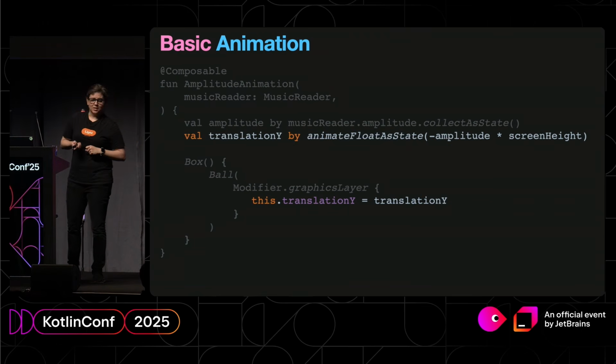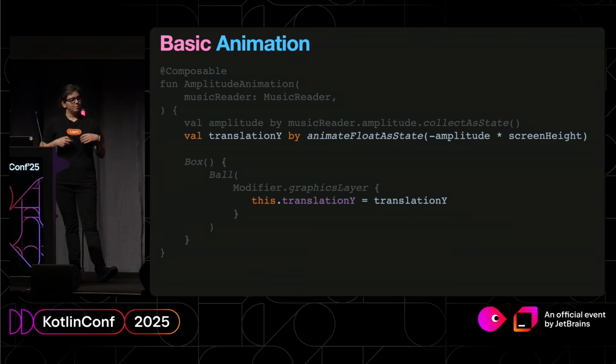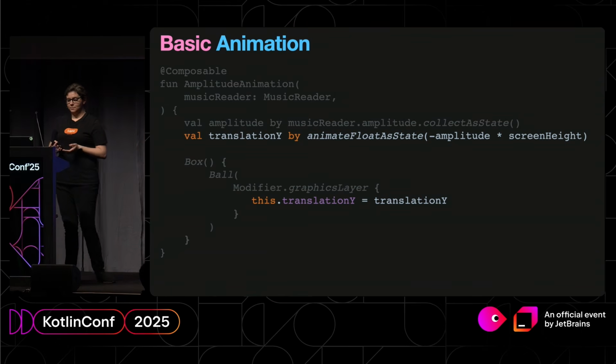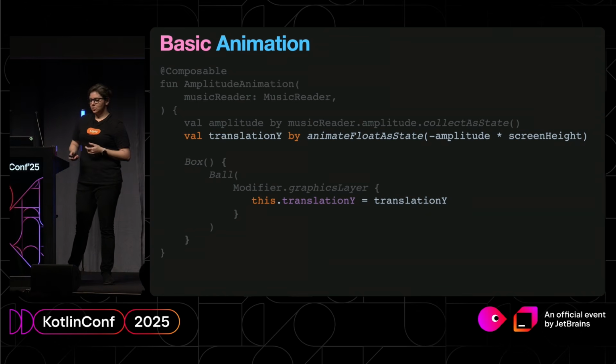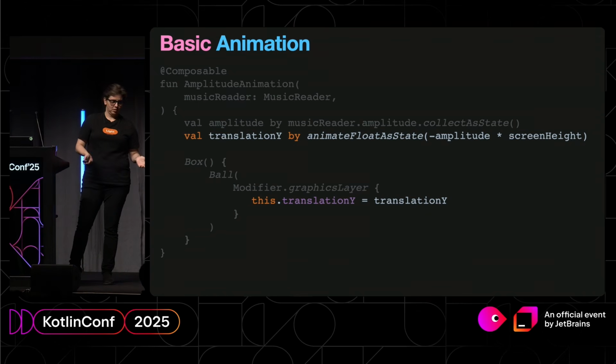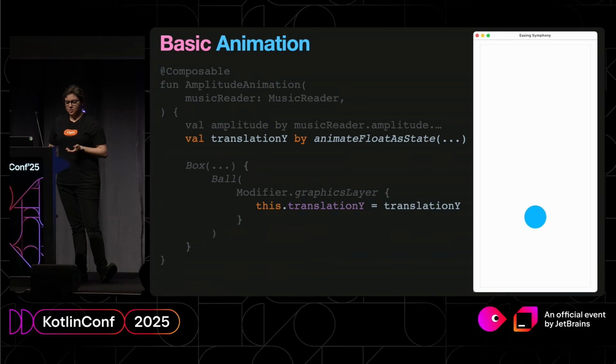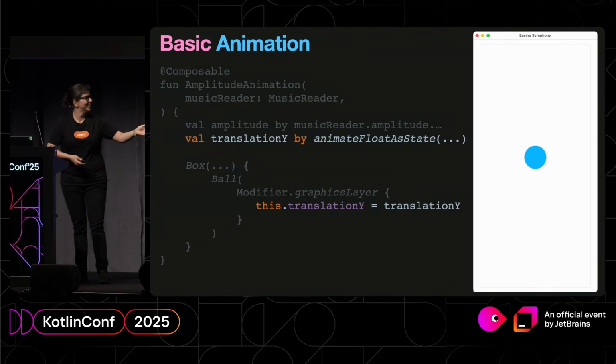So in order to do that, the only thing you need to do is, instead of passing the value straight away, we're going to grab that value inside an API, which in my case, since I don't want it to do anything too complex, is animateFloatAsState. That is going to convert whatever value I have, and instead of just changing it right away, it is going to do it sequentially, right? Cool. Now, by running this code, you already have a super simple music visualizer.